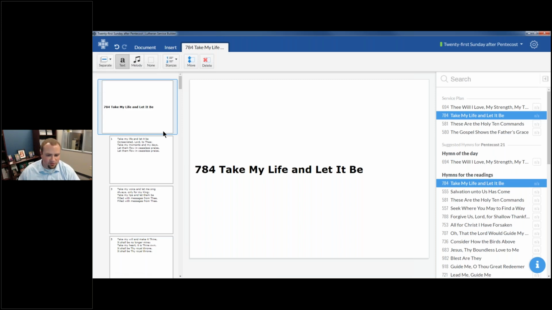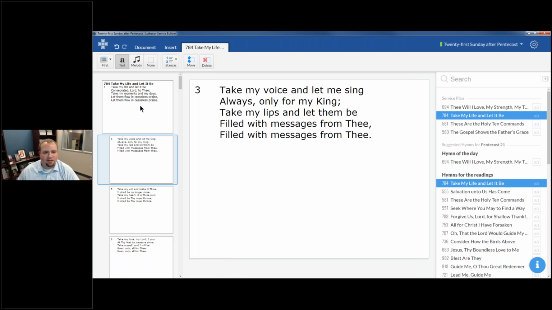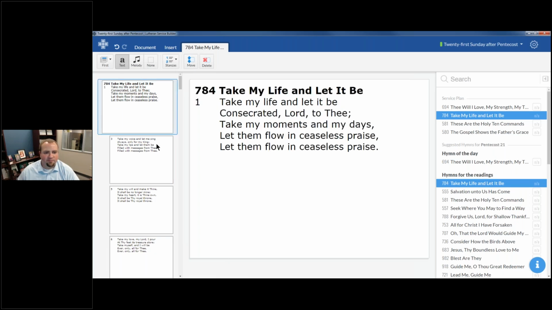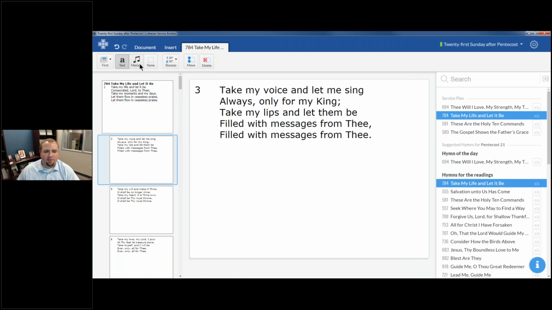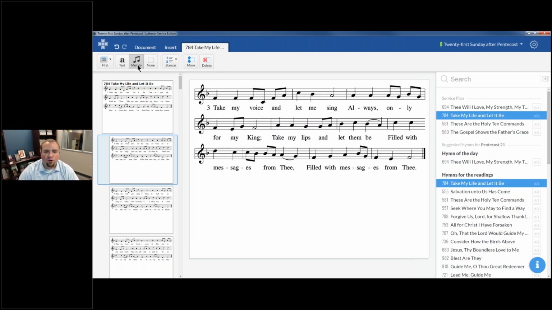Now you can also choose how the music is displayed. In fact, I'm going to go back and put this on first so that it's there next to the first stanza. You can say, instead of just showing the text, show the melody. And I'll click melody, and it'll display that. Now, a word of caution, and this is a personal preference, but I've heard this from many different people in the church. It is harder to read the melody on a presentation for 2 main reasons.